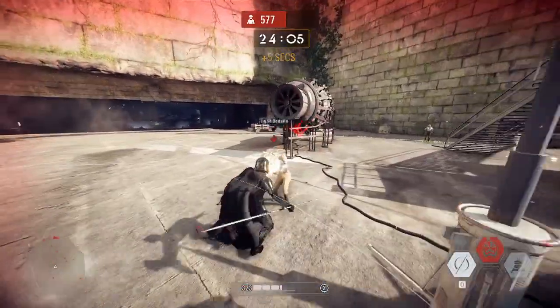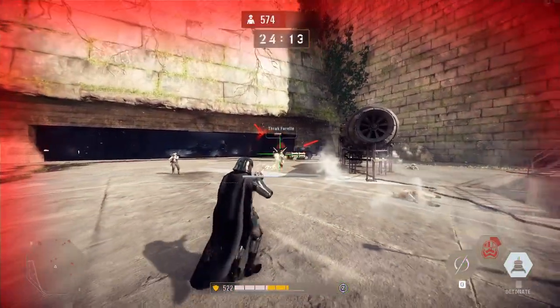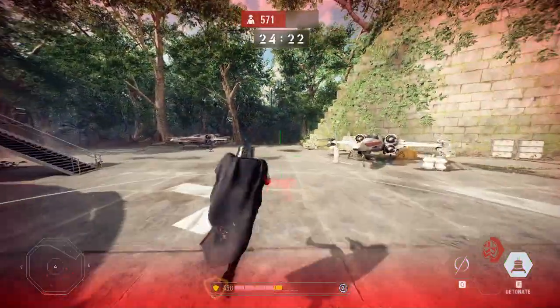Although this is good for holding objectives, this is where Phasma lacks. She is not that good when played offensively, and this is because of her mediocre blaster and her staff strikes, which is ultimately the reason she isn't meant to be played in an offensive manner.